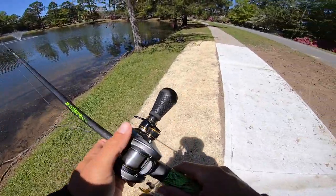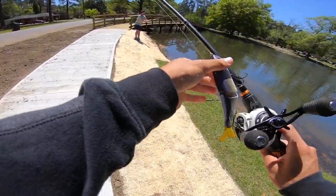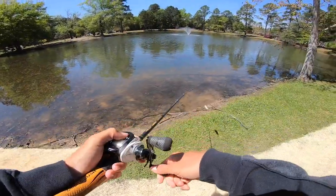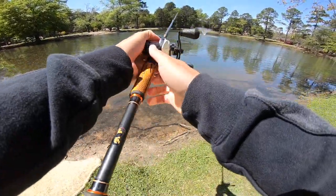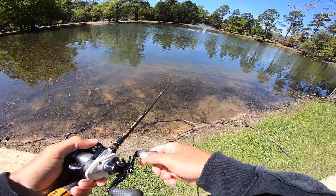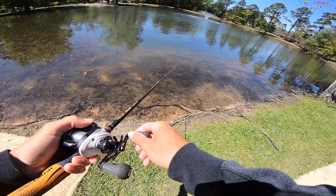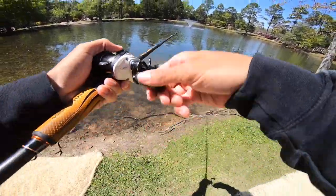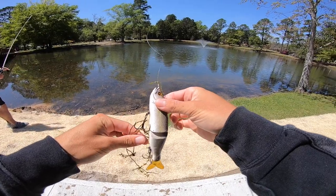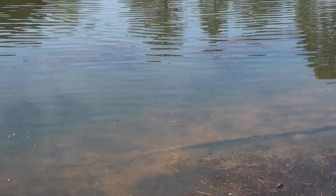I already caught a big one — if we can try the swim bait, watch her just destroy it first cast. She was trying to get that big swim bait I was throwing earlier. Watch her just smoke this! She's going to eat that swim bait. You keep working on her — if you can't get her on that crawl, I'll try to get her on the swim bait, but I don't want to steal it.